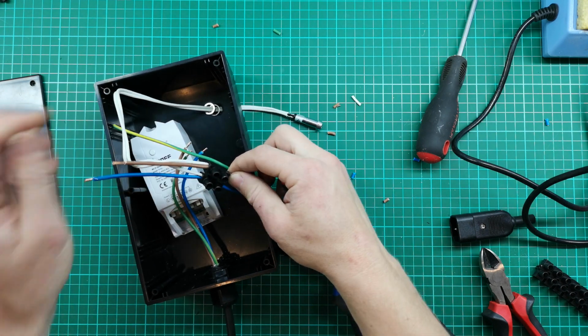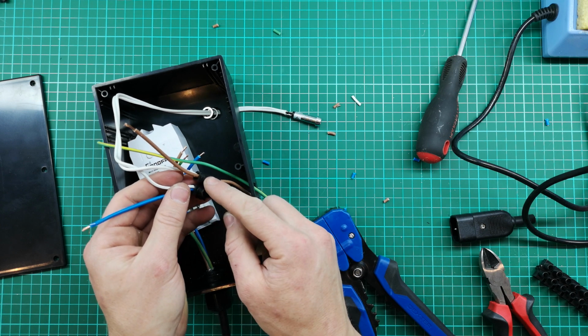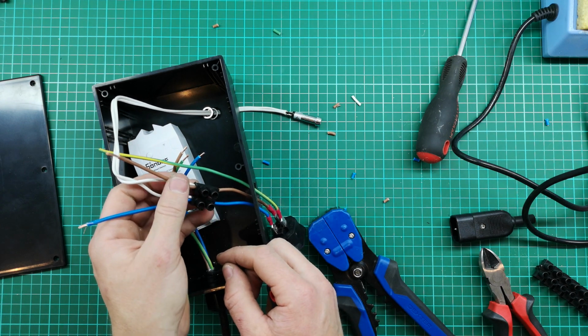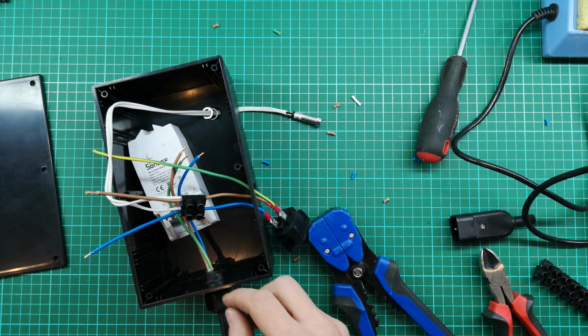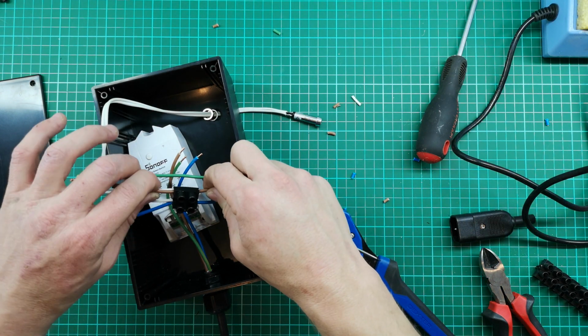And there's the live. So you can legally have two wires into a connector block into one terminal. The same goes for a circuit breaker, and that is according to SANS 10142, but 2 is the limit. If you need 3, you'll need to start making some sort of a connector block. Just make sure everything's tight.